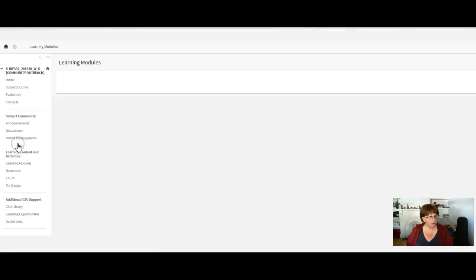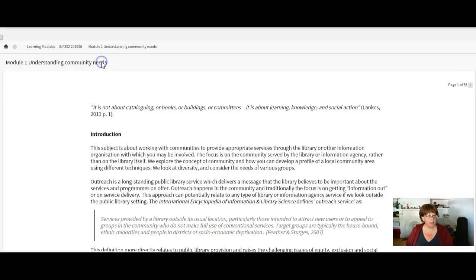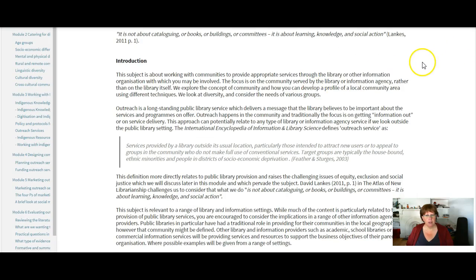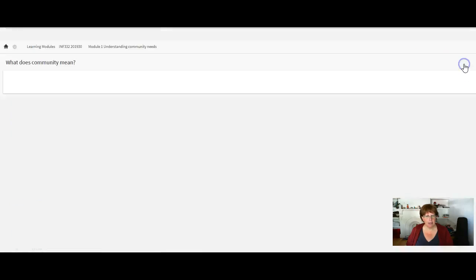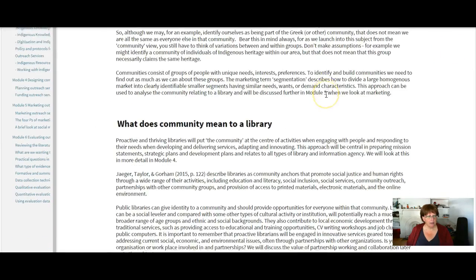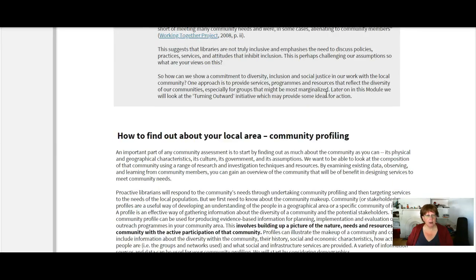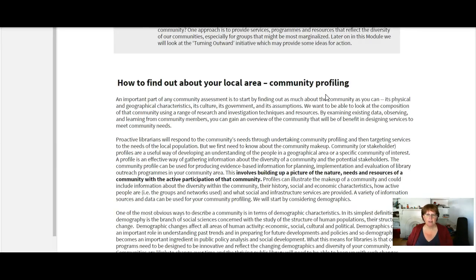Back to learning modules, into the subject, Module 1, and then it's just a matter of working your way through. I think that's about 6 pages this week. What does community mean? This is a good one to spend a little bit of time on, because it sets up the whole subject: the background about what communities are, and why we bother trying to interact with them.